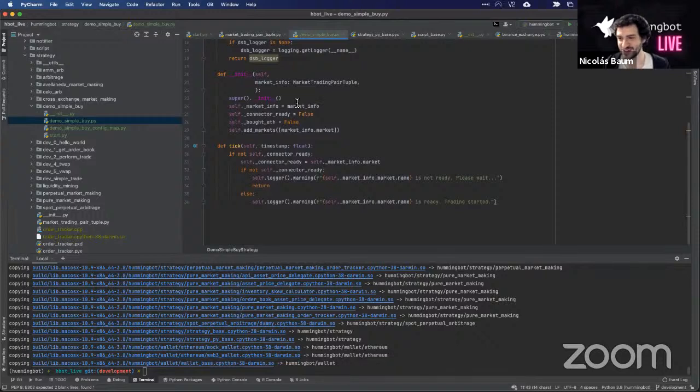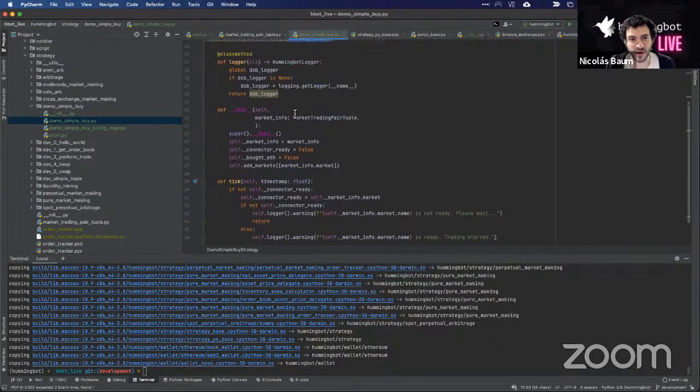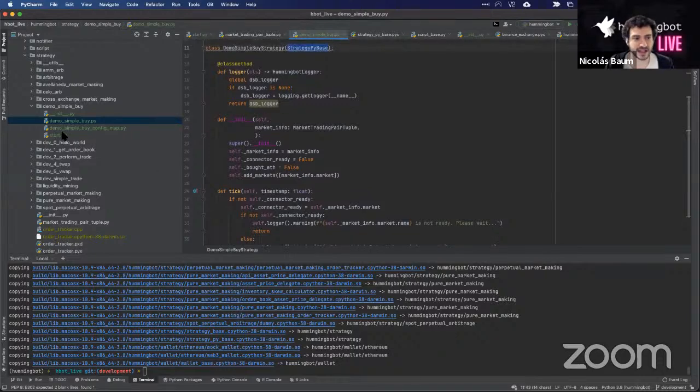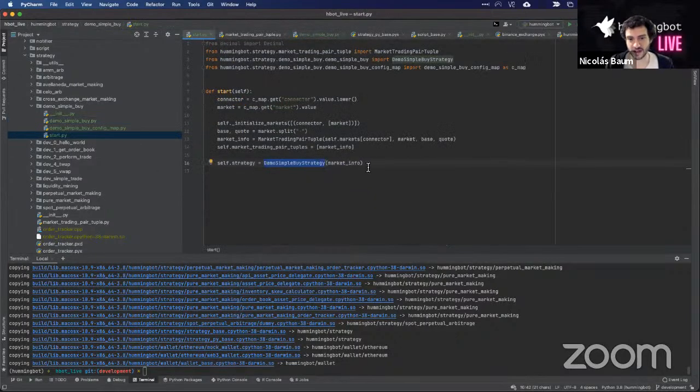This is all the code I wanted to show you. Well, not all the code, but most of the code. Remember that I initialized the strategy in here. The class basically receives just one parameter, this famous variable, market trading pair tuple.